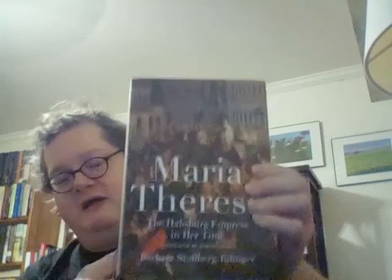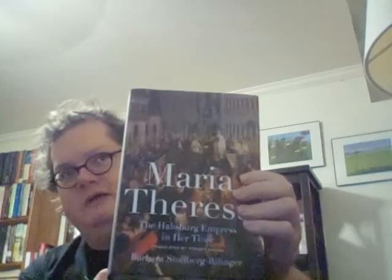The last book on this shelf and the last book for the moment of my history tour is Maria Teresa: The Habsburg Empress in Her Time by Barbara Stolberg-Rillinger — a massive biography of Maria Theresa put out by Princeton University Press in a translated edition. I pre-ordered this in late August when Princeton had a 40% off sale, so I was pleased I could use the discount on pre-orders.